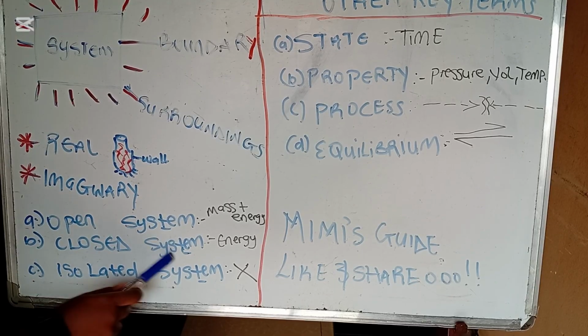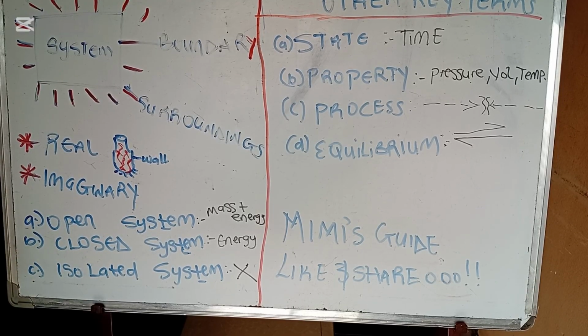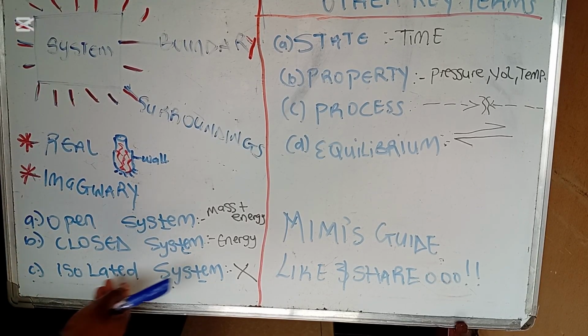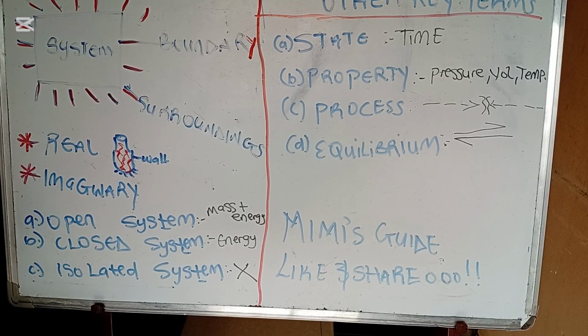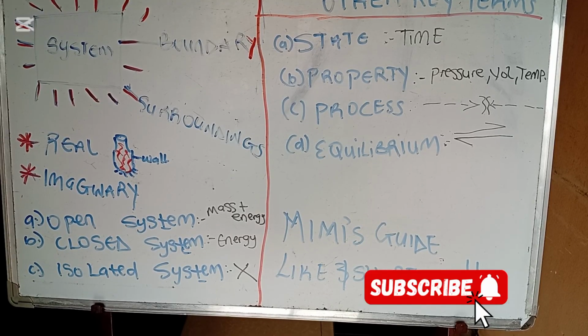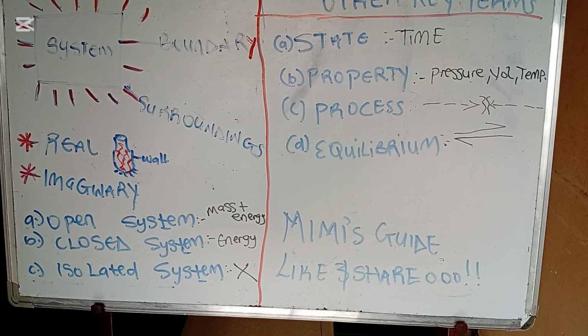Number two, we have the closed system. A closed system only exchanges energy. It does not exchange matter at all. An example is steam in a sealed piston. By the way, if you need pictures of this, or more explanations on these examples I'm giving you, just drop that in the comments below, and I would personally give you your own free pictures and free tutorials on what I mean by these examples.